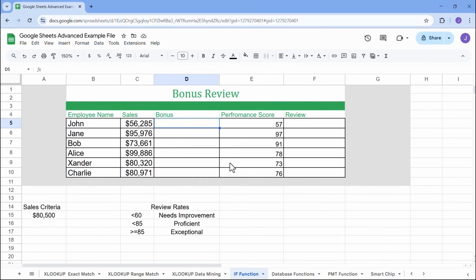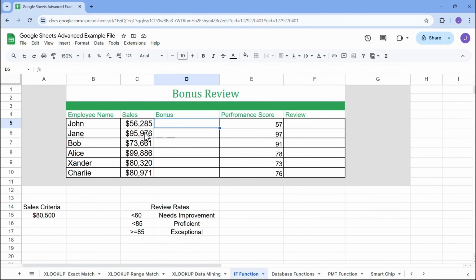The next function we're going to take a look at is the if function. And the if function asks a question and reveals true or false as a Boolean factor. So I can say, if John is making a certain amount of money, if that's true, then John gets a bonus. If it's not true, it's false, then John doesn't get a bonus. This allows for us to automate our spreadsheets.